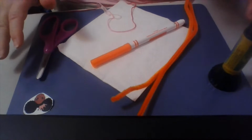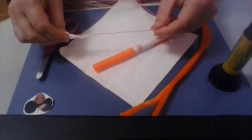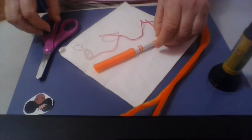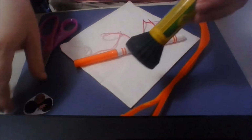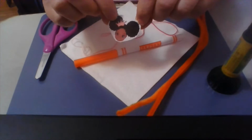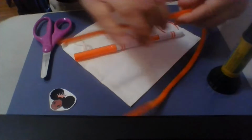Hello, we are going to make a doll out of two pipe cleaners, a paper napkin, a piece of embroidery floss or any kind of string that you might have that's kind of thin. You need a marker to decorate the dress, or markers depending on how fancy you want to make your dress. A little glue stick, and we have this little head here, but you of course can make your own. We just had this one to make it a little easier, and a pair of scissors. So first we'll make the doll, then we'll make the dress.